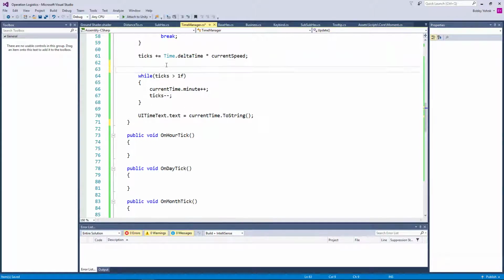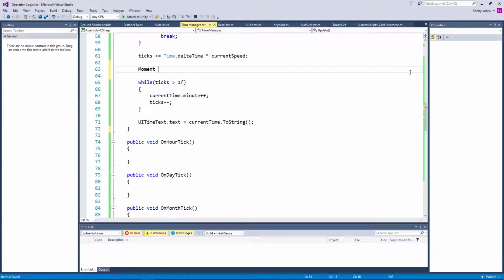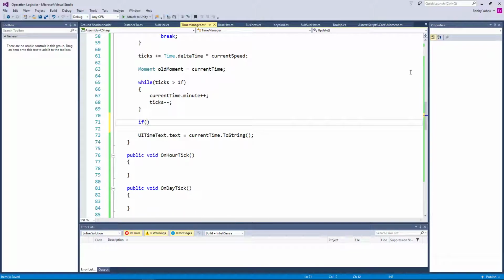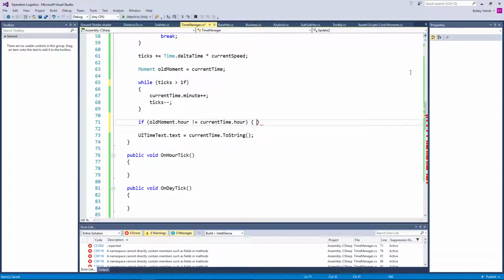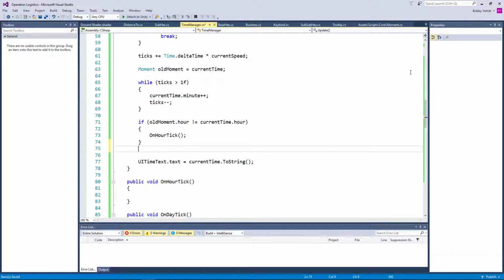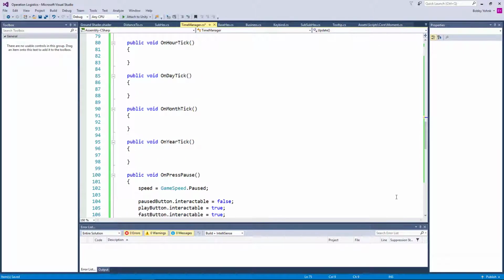However, let's just go ahead and do right here, old moment equals current time, like that. So now we have a reference to our old moment, and then we have a reference to our new moment here. So if old moment dot hour is not equal to current time dot hour, then we can go ahead and run our on hour tick. And then we'll just go through and check all of these other ones here, hour, day, month, year.